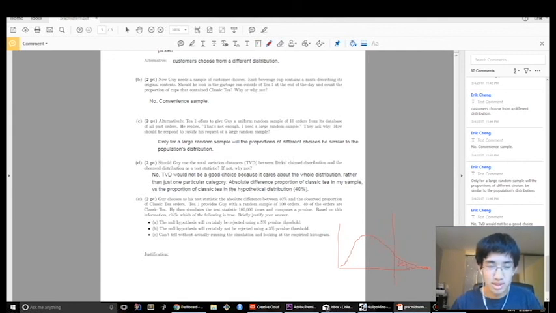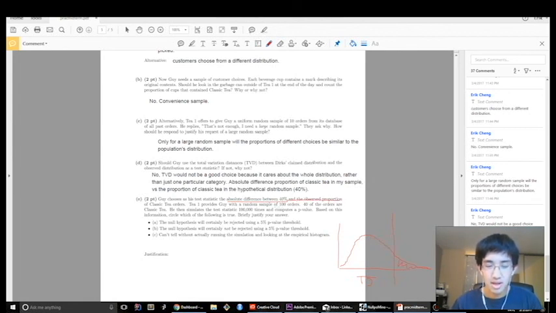And so we see he's going through this process right here. He simulates the test statistic 100,000 times. So he's generating some histogram like this, where we have our test statistic as the x-axis, and then of course on the histogram the y-axis is the proportion. And then he wants to calculate the test statistic for his actual sample. T1 gave Guy a random sample of 100 orders, so it's a large enough sample that we can draw some conclusions from it. And what's this test statistic? Well, the test statistic is the absolute difference between 40% and the observed proportion of classic T orders.